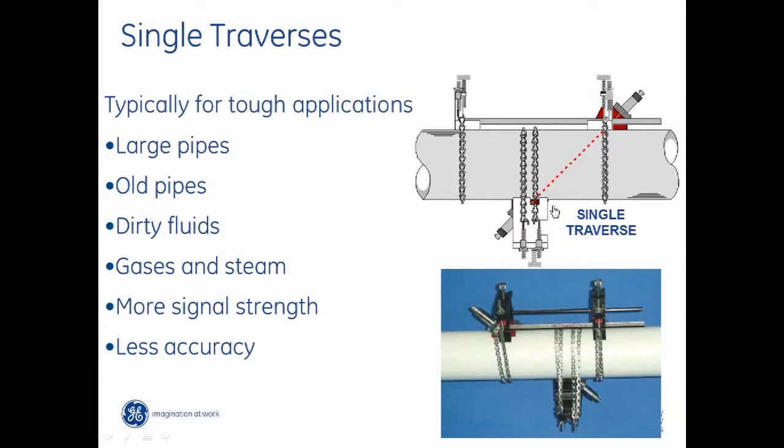It's a little less signal. It's certainly less path, but it works well. The larger the pipe, the more path you have, and the more resolution you have. In the shorter pipe, in the smaller pipes, that's not as true. But in demanding applications, in old pipes, we sometimes have to do that. And what I mean by that is old pipes that might have a lot of scaling built up inside the pipe, or maybe a lot of rust and bubbled up paint on the outside of the pipe.